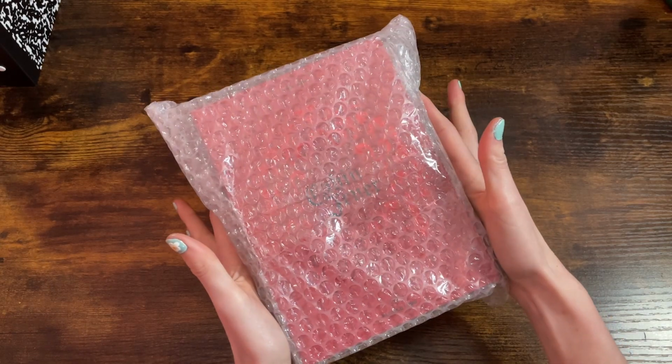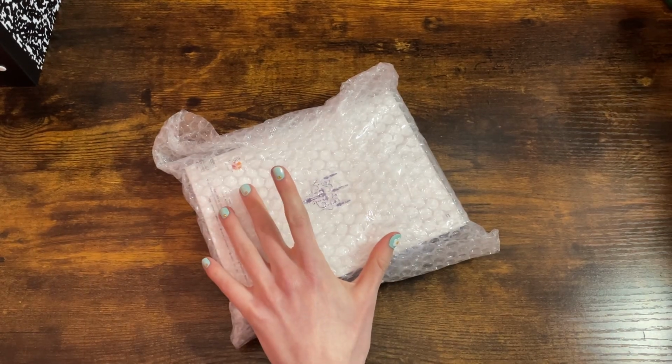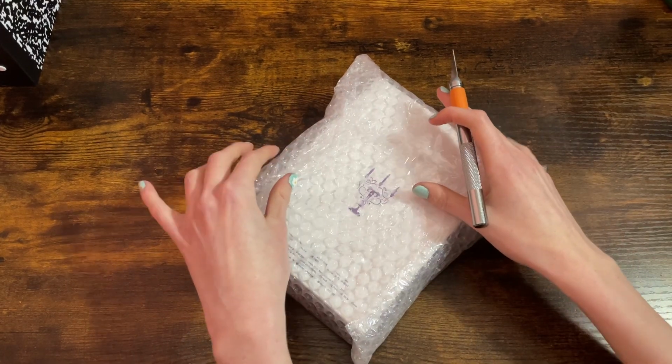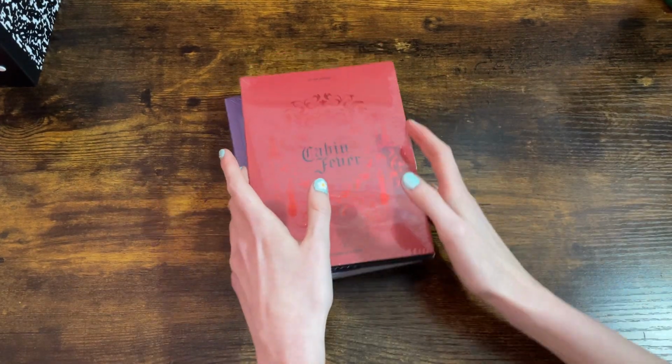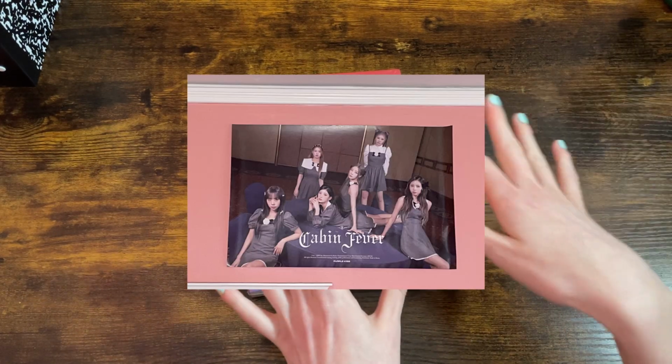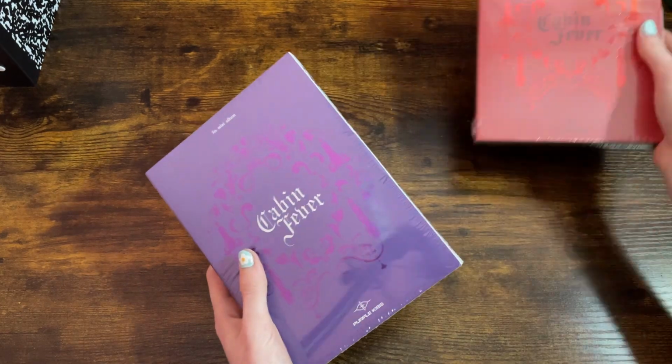Look what I just got. I'm so incredibly excited to open these. So let's not waste any time and get right into it. I did get a poster. It arrived separately and I did already hang it up, but I will include a picture of the one I received. I want to do the purple version first.